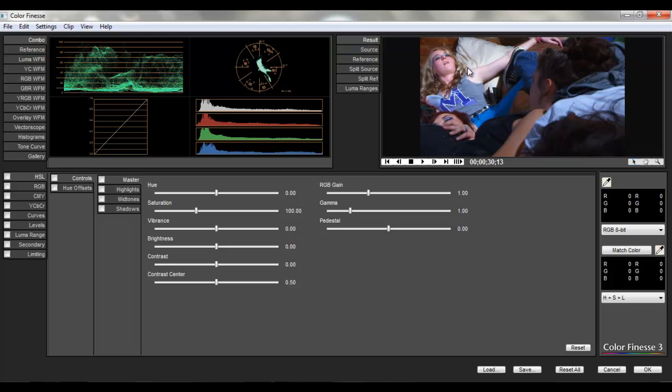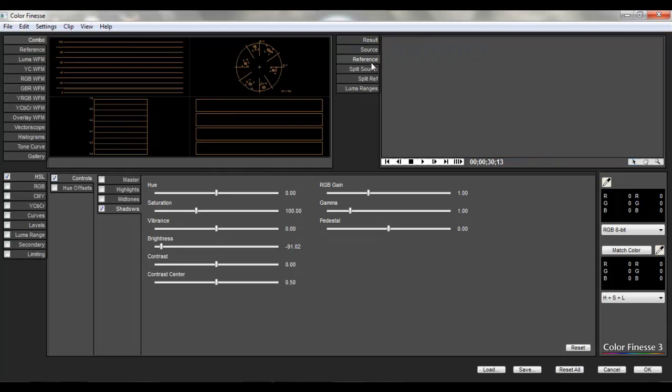So right here we have your results tool. This is going to show you exactly what's going on in real time. So if I was to change the shadows on this, you can bring the brightness down and show the results instantly. You also have your source, so if you want to go back to what it looked like before, you can do that. You also have reference, which goes into your reference shots.